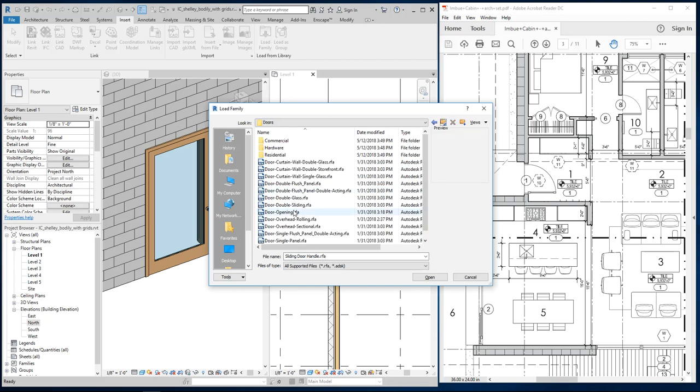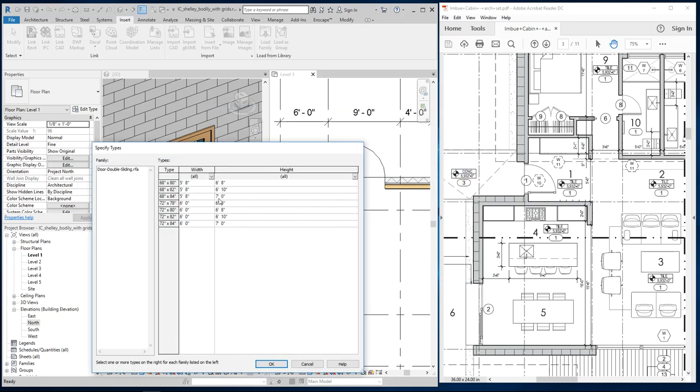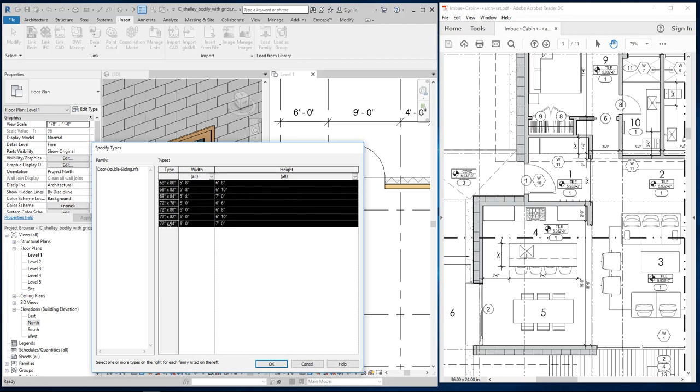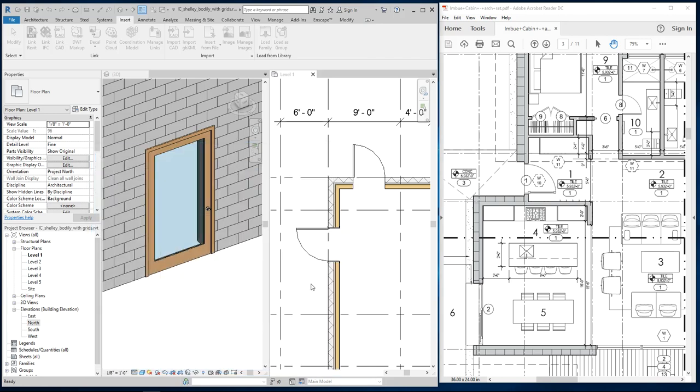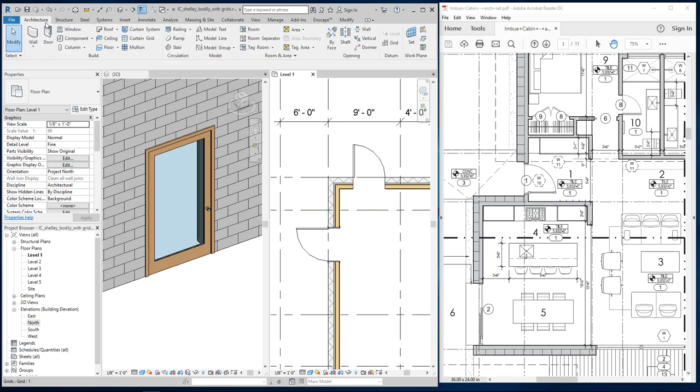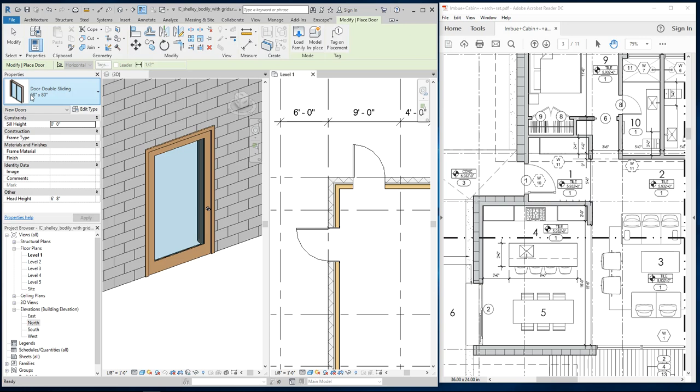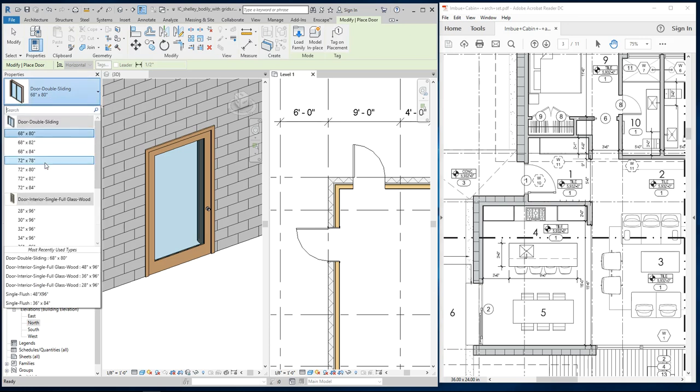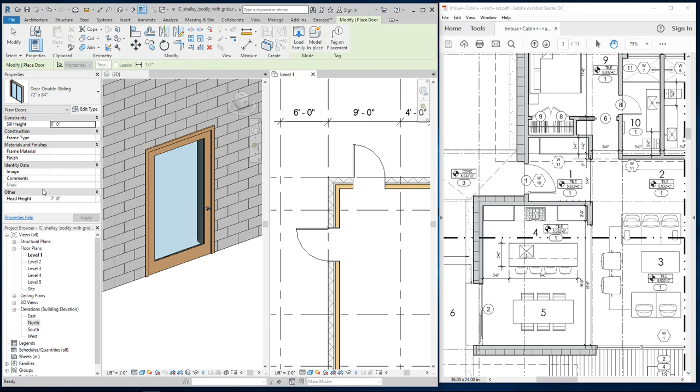What I actually did come in here for was the double sliding glass door, right? So I think I'm going to probably grab that one, hit open, and again it will say what size, and this one doesn't have very many sizes, so I'll likely just grab them all and hit OK, and now I have all those sliding glass doors, right? So I want to add a door. There's my double sliding. I don't know what size the one is they have in there, but I'll do a bigger one just for the sake of it, right?